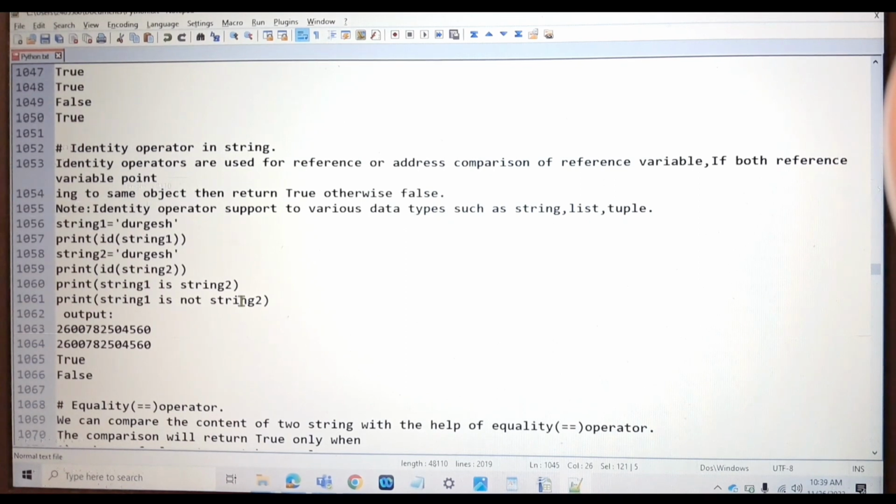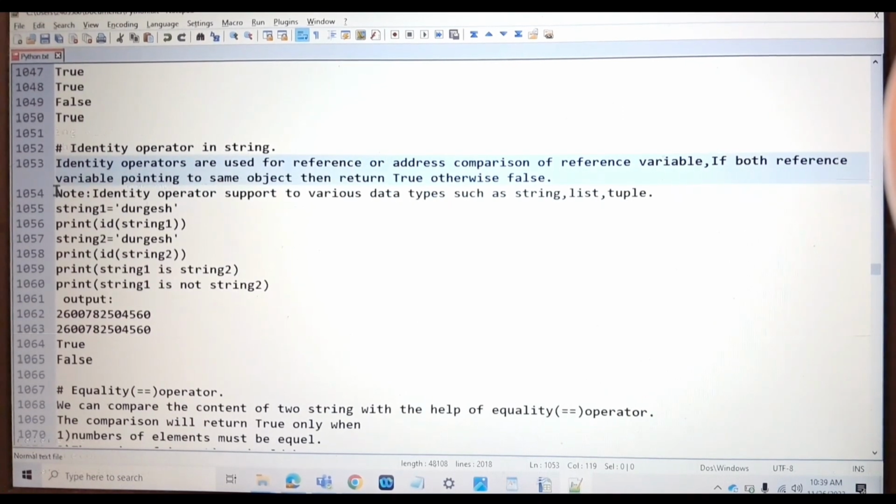Identity operators are used for the reference or address comparison of reference variables. If both the reference variables are pointing to the same object, then return true, otherwise false. And the identity operator supports various data types such as string, list, tuple.